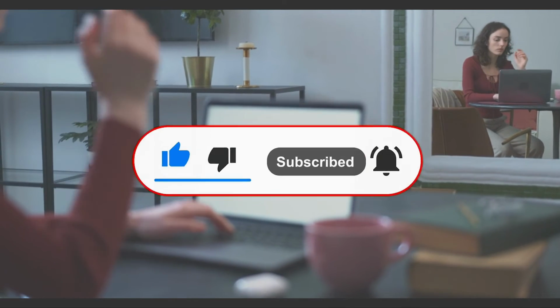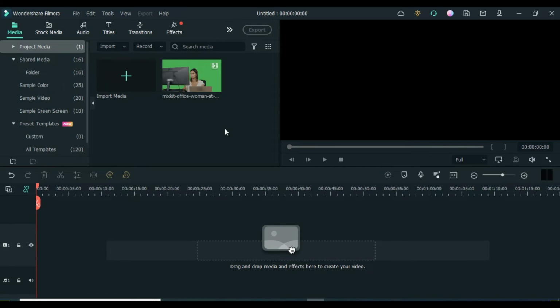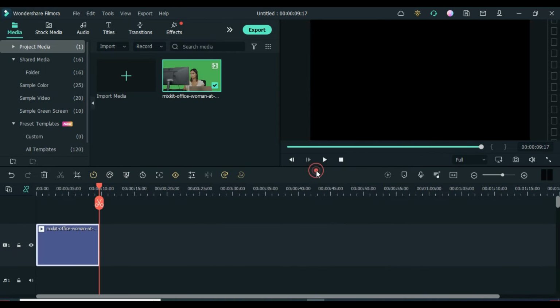The first step, create a new project or open an existing project that you want to use. By the way, if you don't know what the chroma key is, it's an effect used to delete green or blue from the background of your video, giving you the option to use any background you want in your video. The next step is to import our green screen video into our timeline.